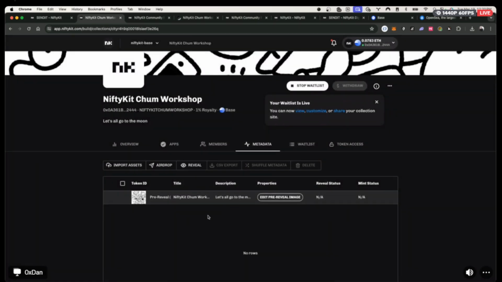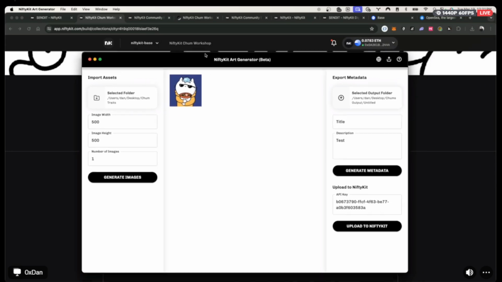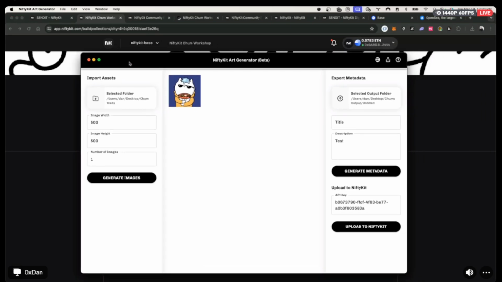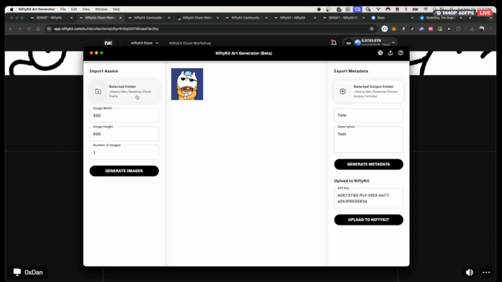And then we'll take a look a little bit more once we get to the assets, but not everybody is going to do a generative PFP project. This one we're going to load up the artwork here and take a look at our desktop app. So really quickly here, we have a desktop generator app that basically takes your folders of your exported PNGs and generates your variations of these different images.